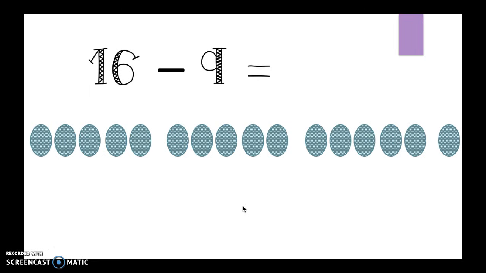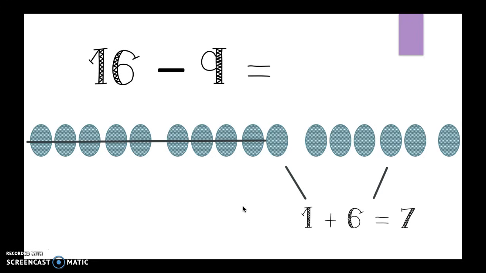All right, here we go. Now that we have all of our 5 groups, which of course is our learning goal, so that's perfect, we can go ahead and subtract our 9. Go ahead, subtract 9, and press play when you're ready to check with mine. Okay, did you subtract 9? Here we go. I drew a line through the 9. Did you do the same thing? Whoo, you're doing such a nice job. Good job, friend. Now I'm going to add in all the parts that I didn't cross out. So I have 1 plus 6 more, and that's going to equal 7.